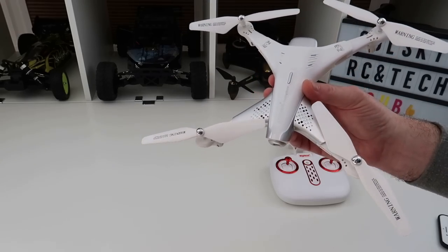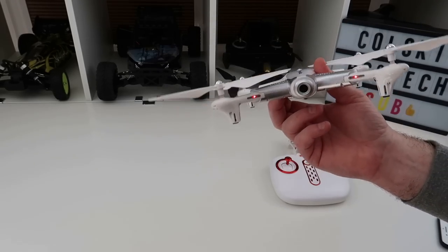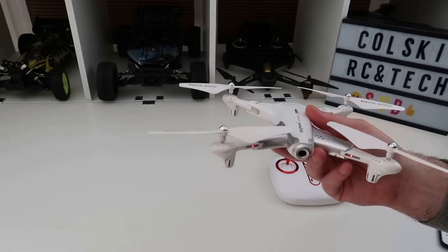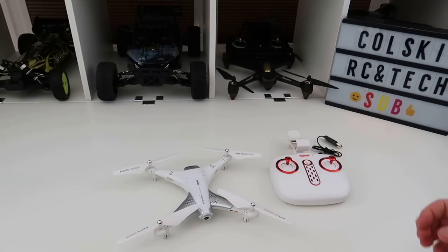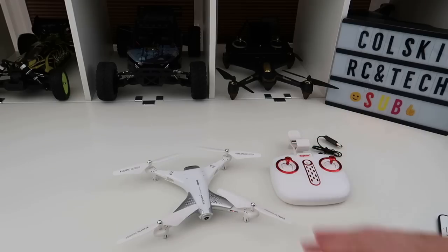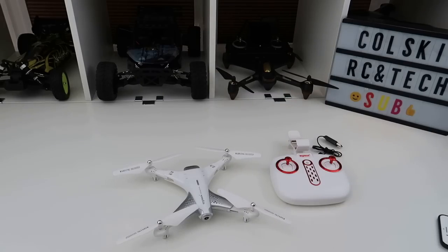And it's a shame, because the drone, if it didn't have optical flow, I think would be amazing. I think it'd be really nice if they fixed the camera, but it's a bit expensive for what it is. There's a lot of stuff out there now in this kind of price range that you can get. And to me, I can't recommend this in all honesty. But like I say, if you do fancy one, or you've had one and you've had much better luck with it than me, that's absolutely great.